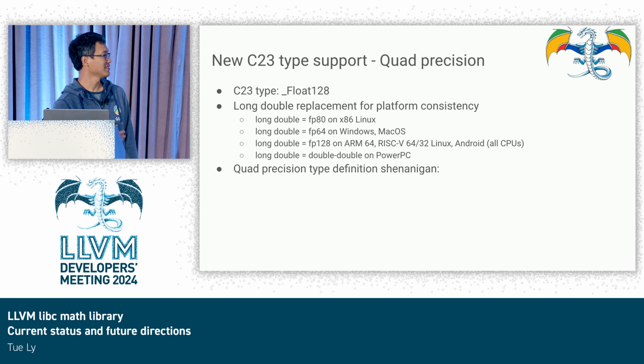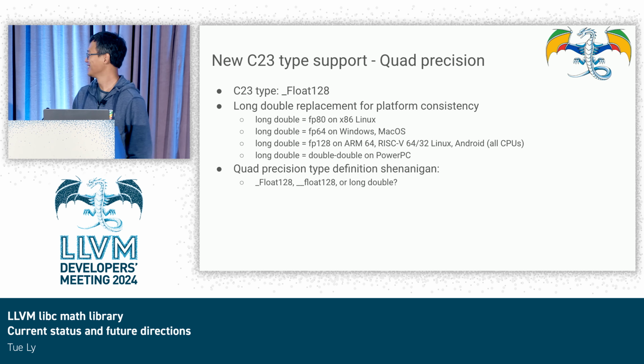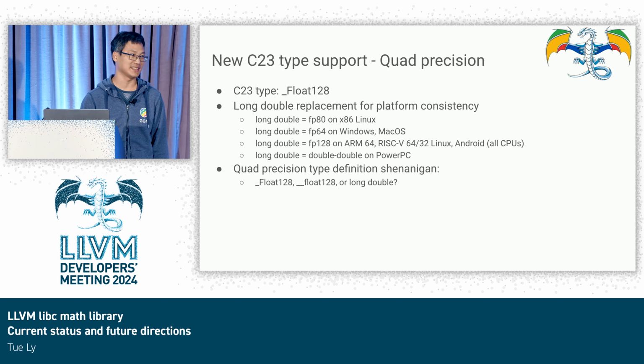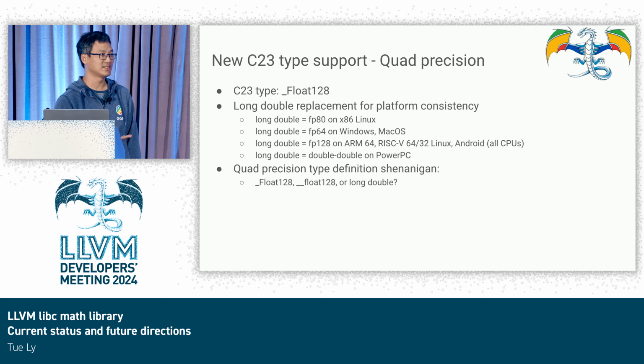So, well, just like long double has some weird things with its type, quad precision also has similar things. Which one are we going to use? Can you guess? I actually don't know either. Because for C, you don't have much problem with the ABI. But we are implementing in C++, and most likely this is going to be supported in C++. And it's going to hit the ABI issues or the name mangling issues with these 3 mixing around. And I hope the committee somewhere here can help us to figure it out.